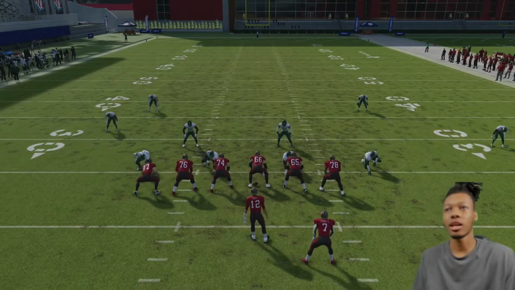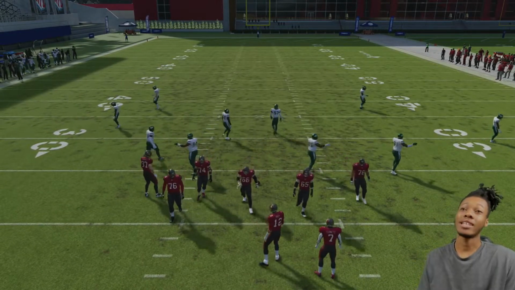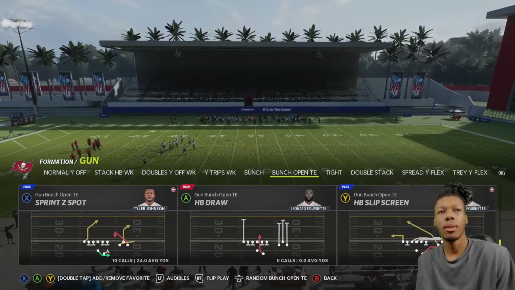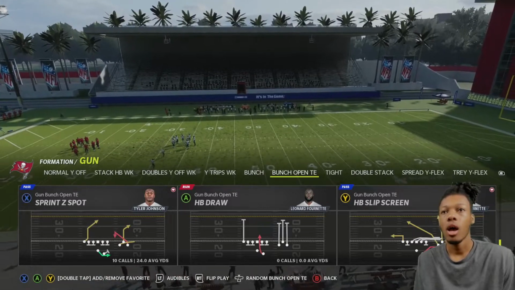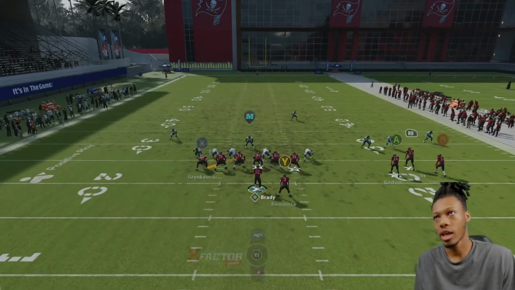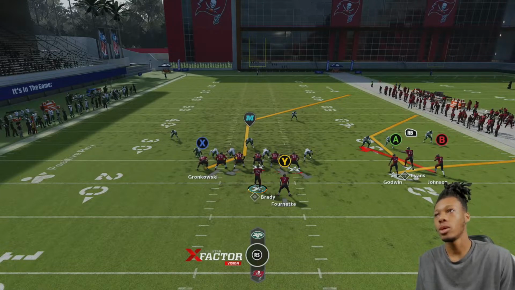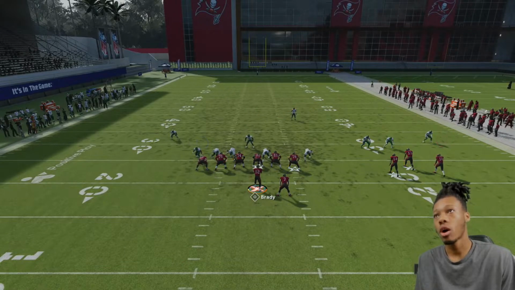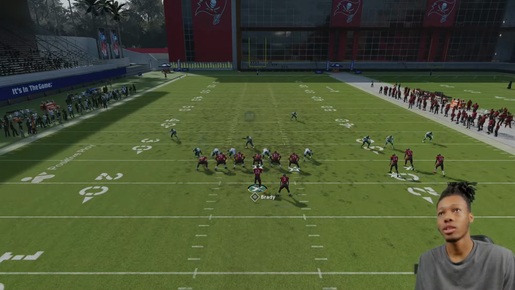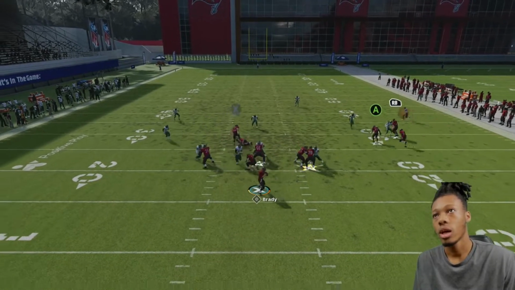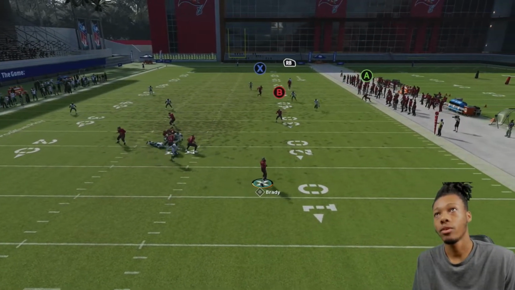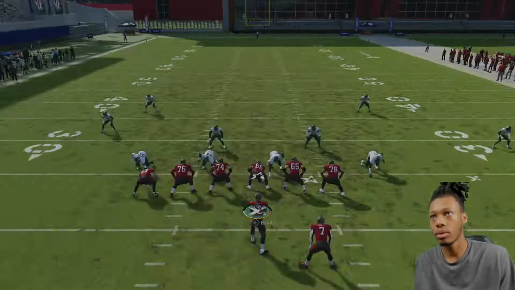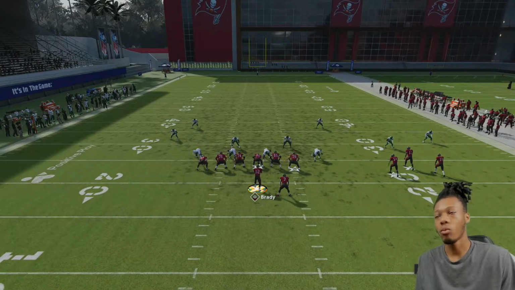Now we are going to get into the second cover 3 beater out of this as well. It isn't as lit as this one, but it will pick you up 30 to 40 yards a pop. Now the play is going to be a sprint Z spot, and we are going to be running this against cover 3 again. So what you want to do with this formation, you want to put your A receiver on the corner route, streak the RB receiver, and then you just want to look for your tight end coming across the field. Kind of get a little bit of protection here. And if you can also hit this check down as well. So basically on this play, you want to look for your tight end or the B receiver. But the tight end will get you a lot of yards.